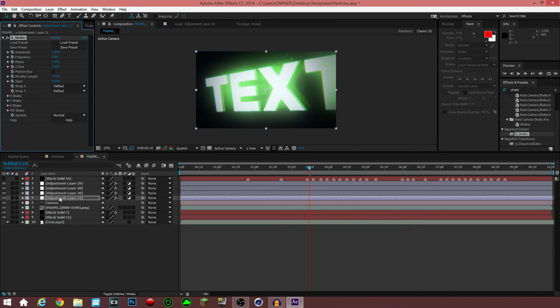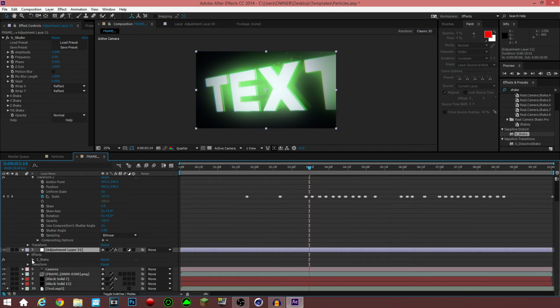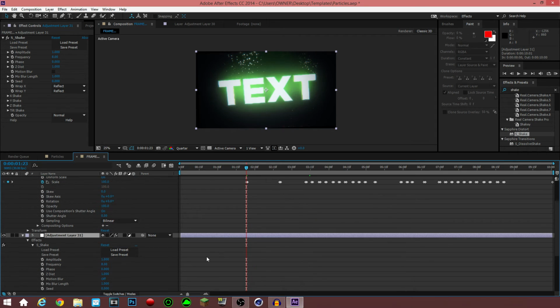I have the plugin on my adjustment layer under the transform layer, and I open up both of these windows, effects and Shake, and keyframe it exactly where these keyframes are.